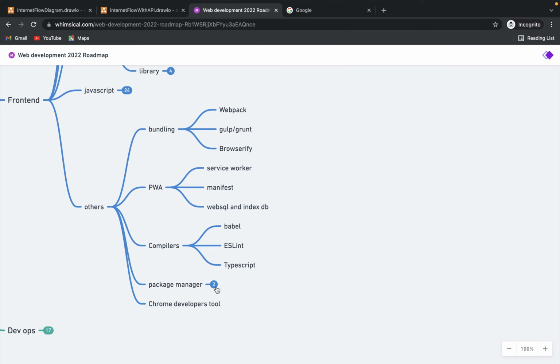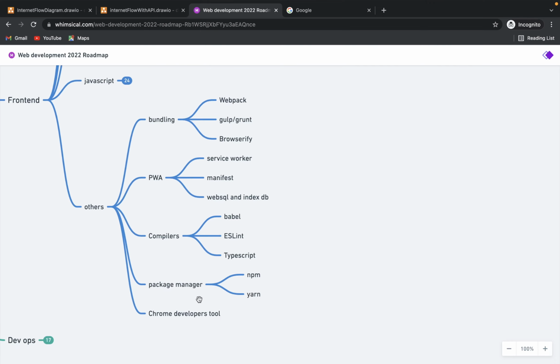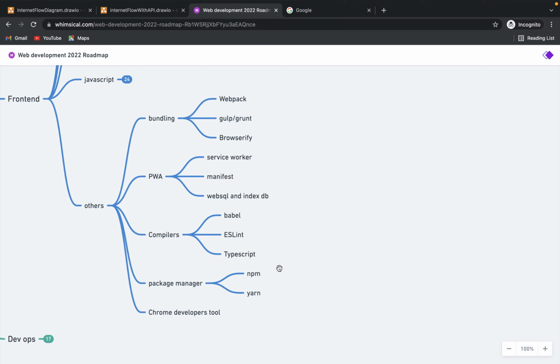The next thing is called a package manager, which helps us manage packages, because as I told, we cannot build an application with only one package. We need to use several other libraries which are already created by other people. If you want to do everything from scratch, it will be a very tiring process. So to manage those packages, we need a manager, and we have npm and yarn. My personal favorite is npm, which is the node package manager. By using this you can manage your packages. This also you need to understand.